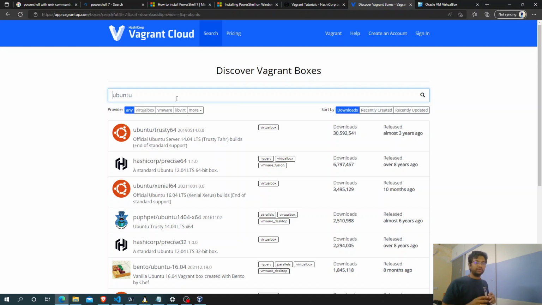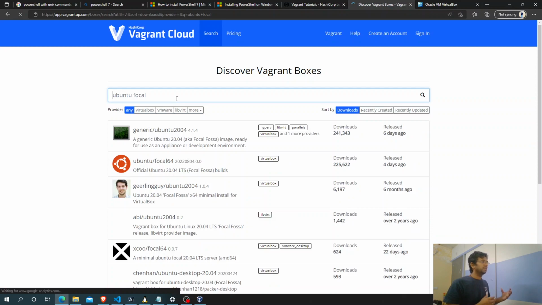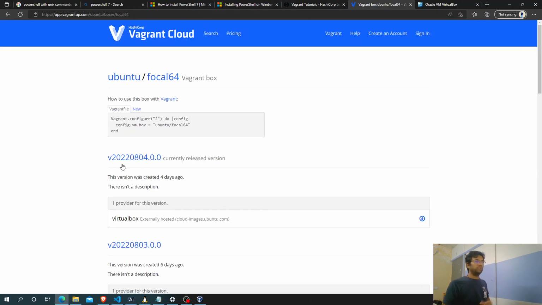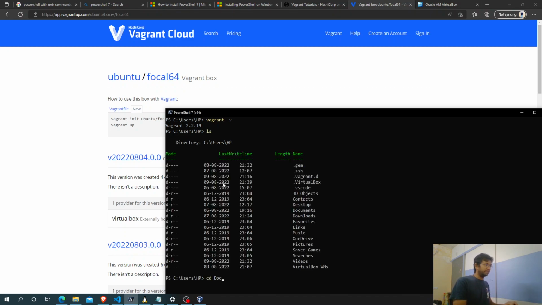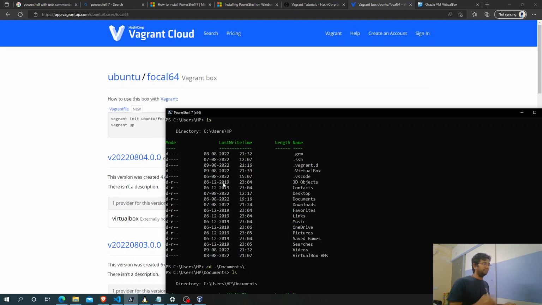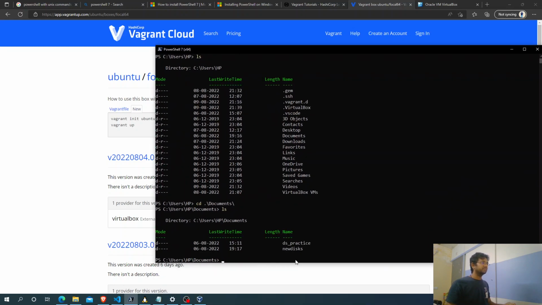so I wanted to use this personal time to explore Ubuntu. I downloaded Ubuntu Focal, which is Ubuntu 20.04, on 64-bit. If we look at the documentation, there are a couple of things that need to be in your working folder. Say I go into Documents, I have a few folders here.